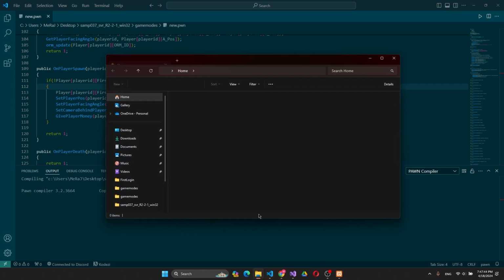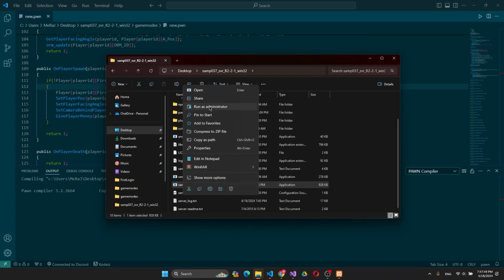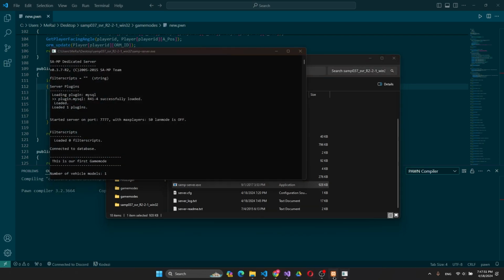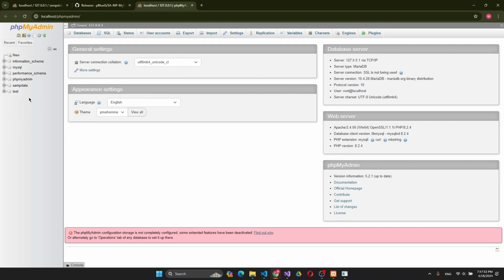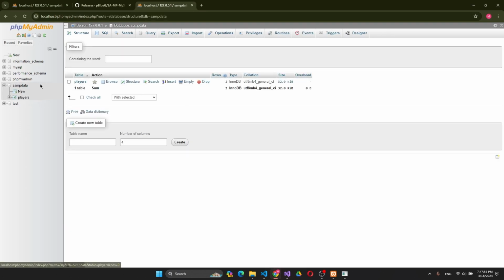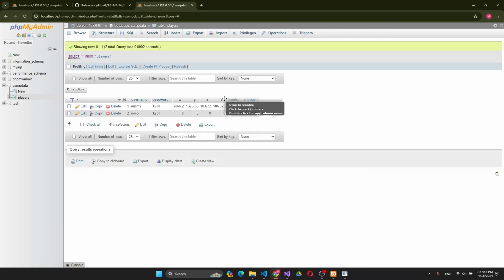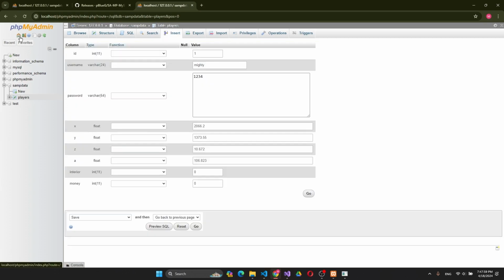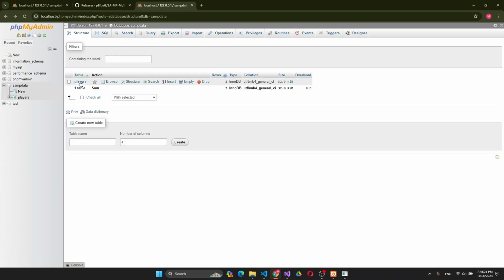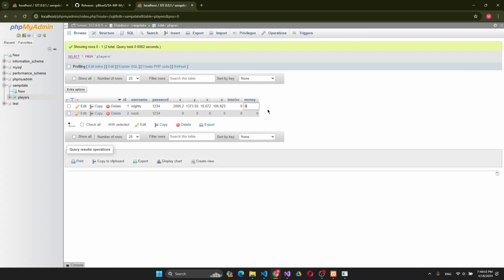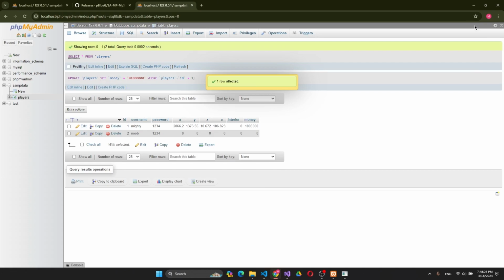So let's just run the server, and I want to show you something else. Alright, I want to go inside the database and add some money to my friend Mighty. Mighty, since you were an active player in my server, I want to add you maybe that much, if you can... wait, maybe 1 million.